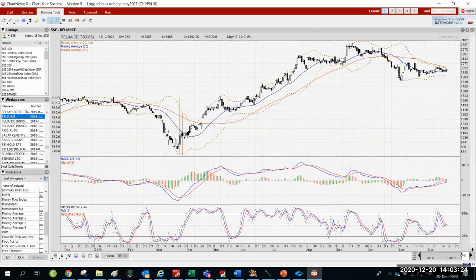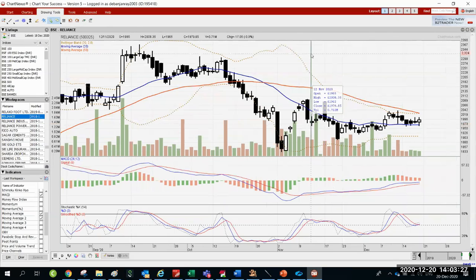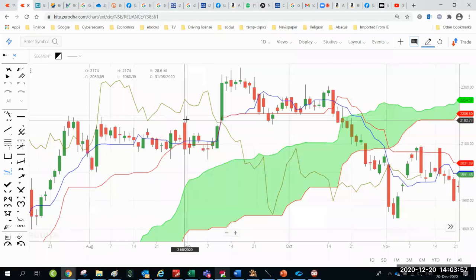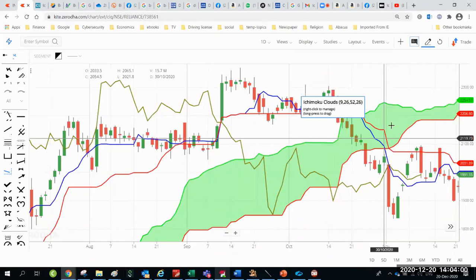Now it has come. Sorry, we are looking at the long chart. So here, see, on 20th October it has given a signal, as you can see. And for the earlier things, the price is falling below this on 20th October. And also you can see MACD is falling below. So from an investor's point of view, you can also look at the other signals, but it will give the same result.